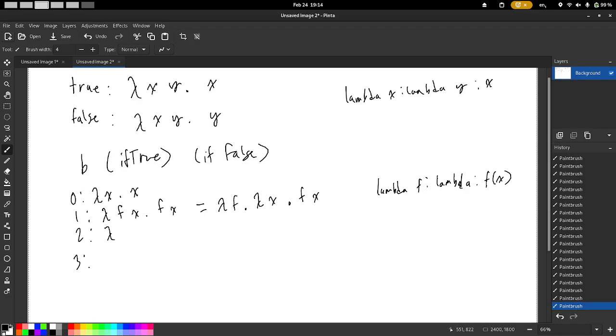Or wait, shoot. Let's say you call lambda fx with something g. The return value will be equal to gx, which is just g. Let me think. Can you say that again? Okay, so let's say you have lambda f lambda. Oh wait, sorry, 0 might not be the identity function. I think 0.